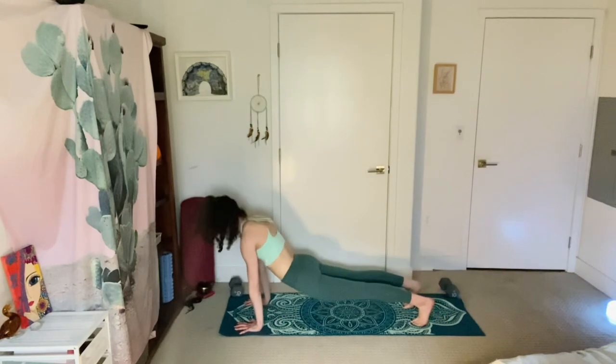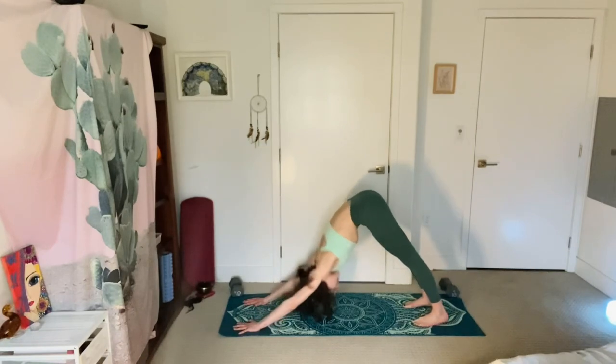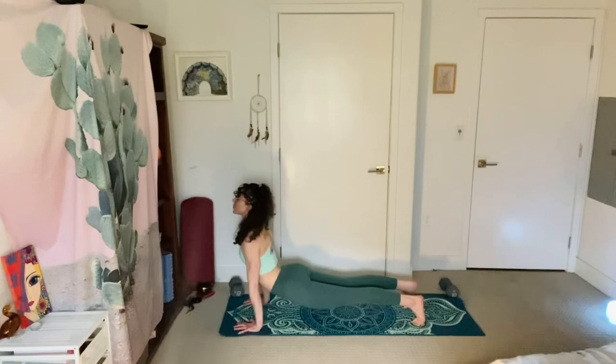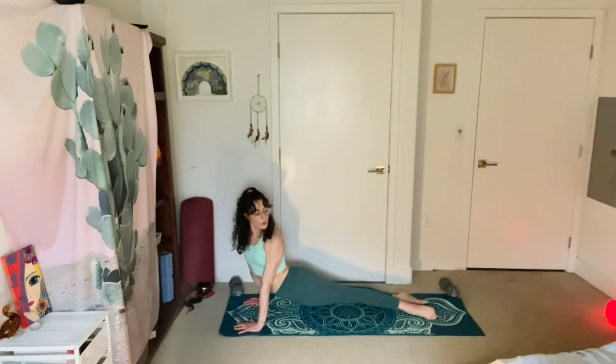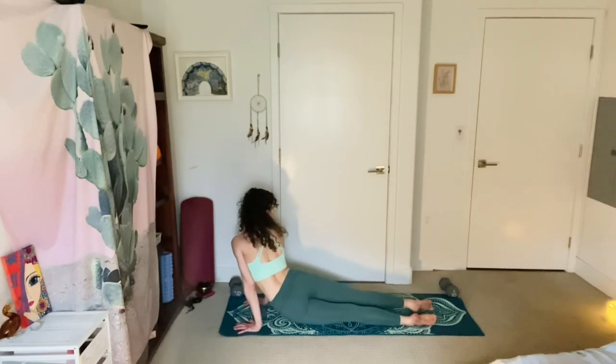Making it a dance, making it juicy on the back, and controlling your way down to hanging cobra. This time let's untuck the toes, press into the tops of the feet, and look over the left shoulder, dipping that opposite hip down. Breathe here for a moment, and switching to the other side, look over that opposite shoulder.